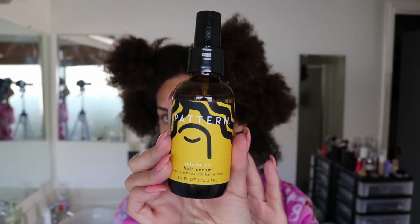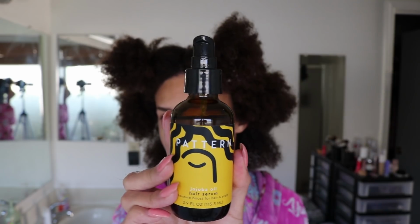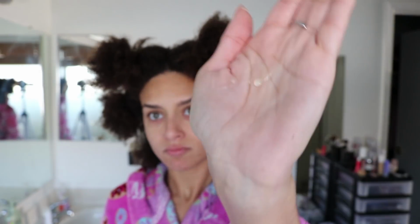And it is described as a lightweight and residue-free, our jojoba oil hair serum multitasks to provide extra hydration while also reviving the scalp when it needs a little love. Featuring a hearty blend of nourishing oils like jojoba and lavender, the serum penetrates hair follicles as an extra boost against dryness and breakage while helping to reduce scalp itchiness and flaking.